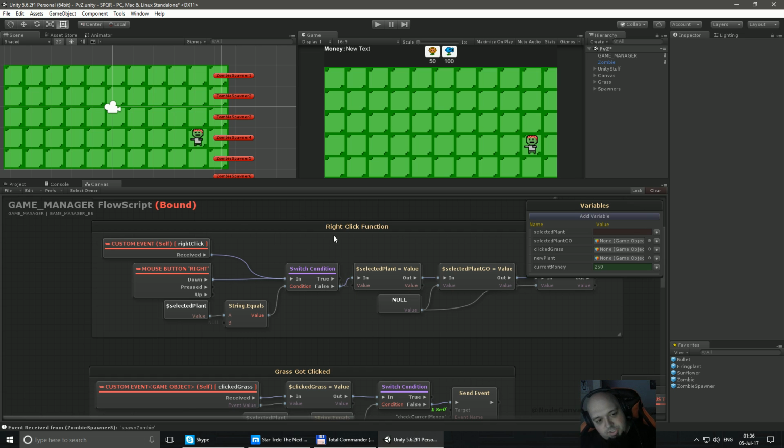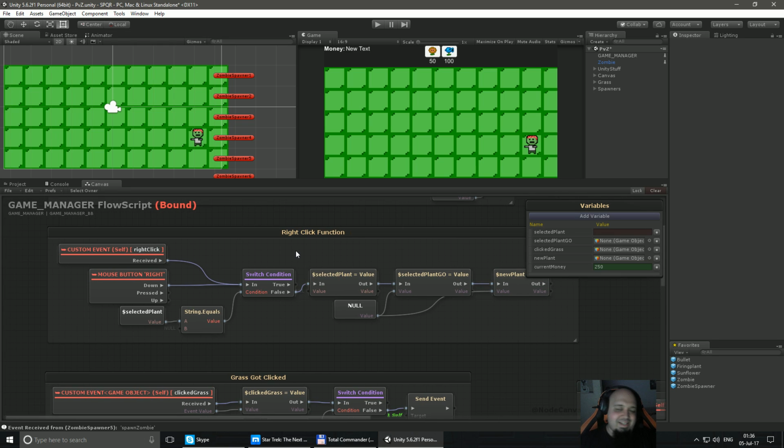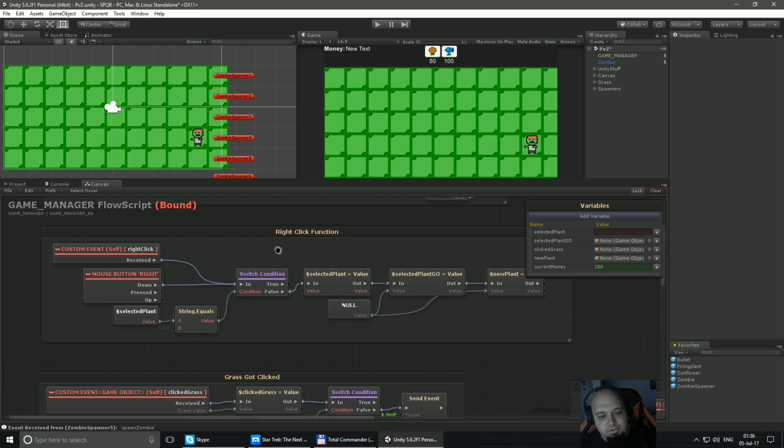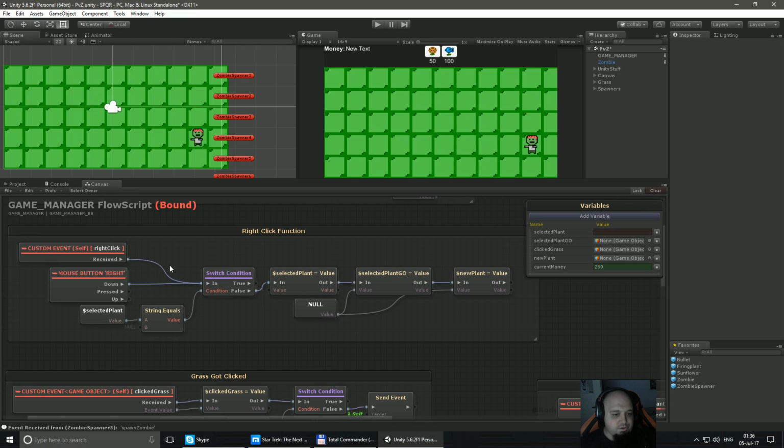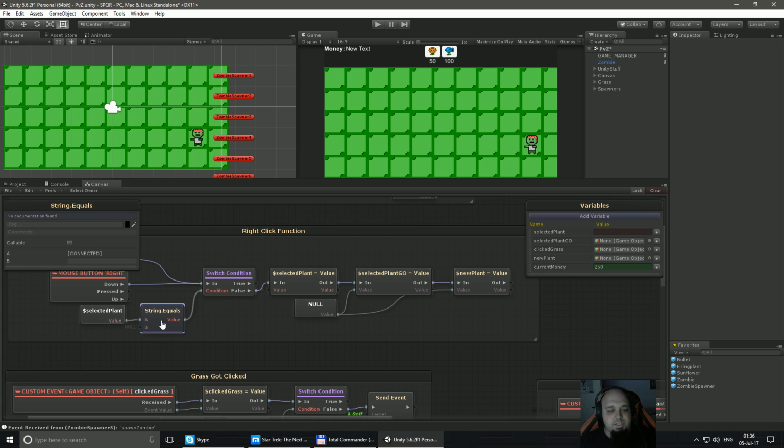So the function name right click, it's not ideal. You will want to call it something like, I don't know, cancel selection or something like that. But I know it doesn't matter right now. So again, it's a right click which checks to see if the selected plant is not equal to null, meaning that we have a plant selected.